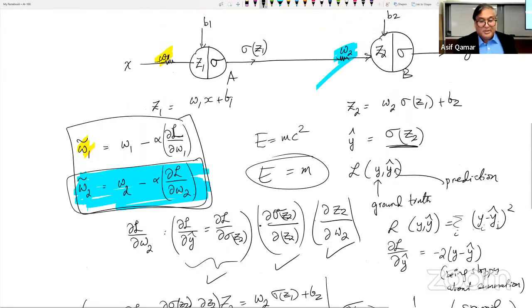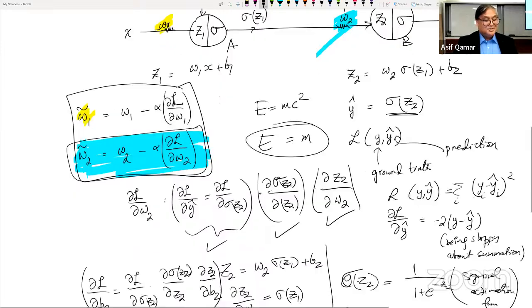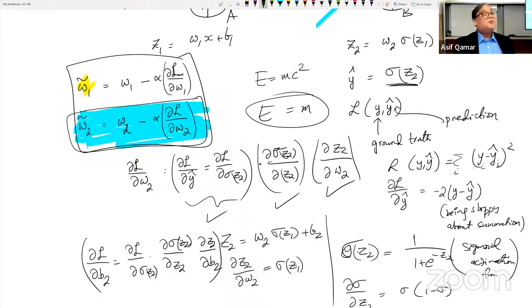So now let's look back at this equation. This blue thing says we know how to update W. W2 can now go to W2 tilde. We succeeded at updating it. Yay. But what about W1? That is a little bit more journey to go, isn't it? What we are trying to do is compute this with this. So let's start our journey there also. But by now, you pretty much have a hint of how to go about doing it.